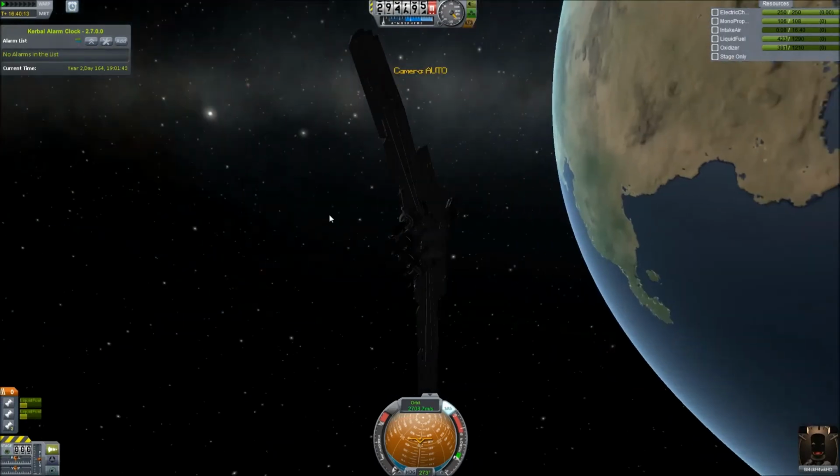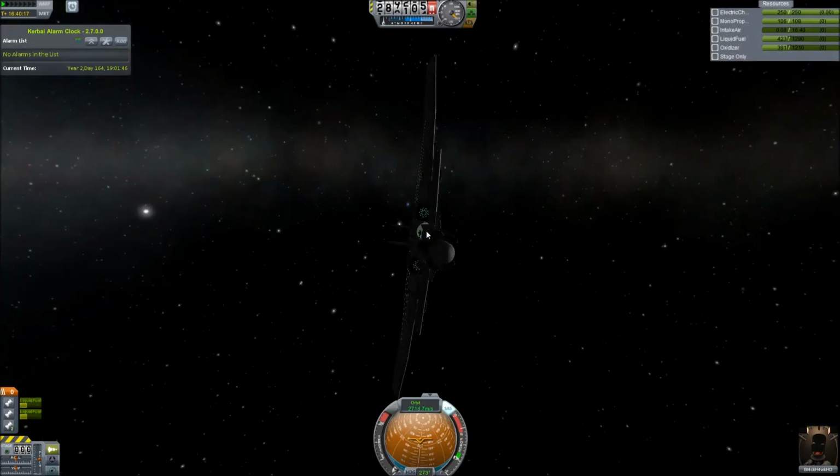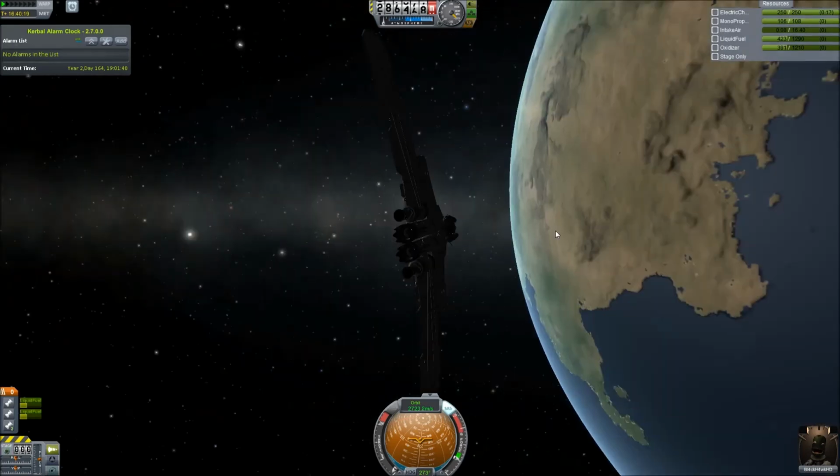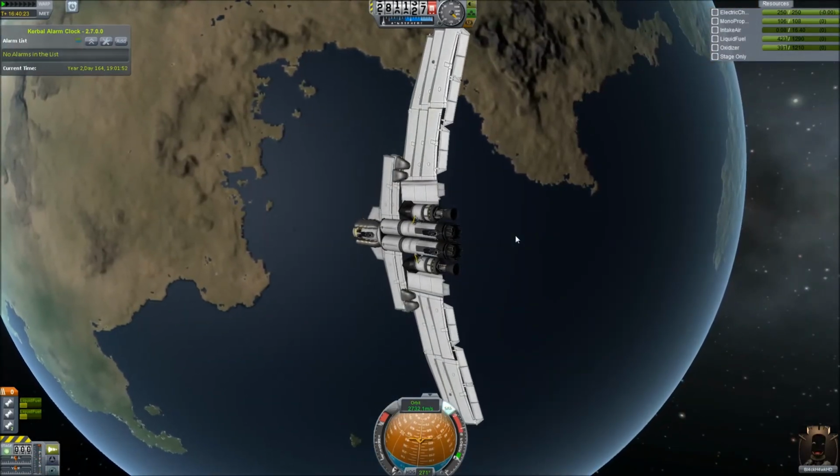Bring our landing gear in because we're coming into the atmosphere. Solar panels will need to be retracted once we get closer, so as to not damage them.